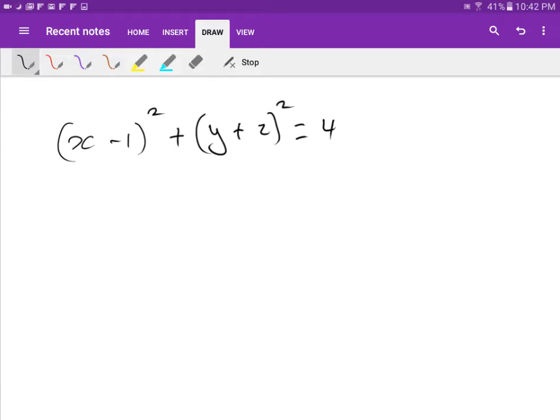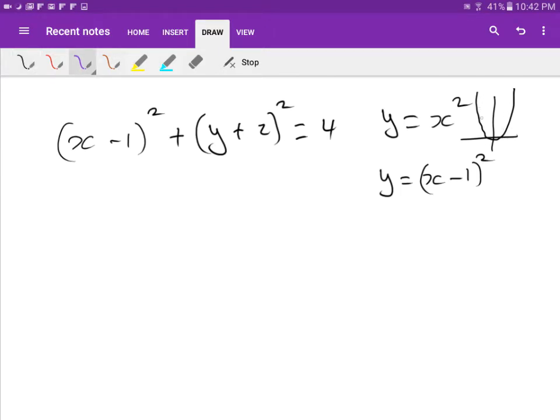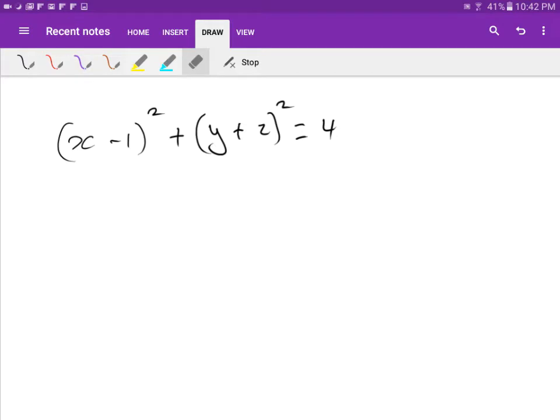Now it's just the same concept as the parabola. Remember, in a parabola, let's say y equals x squared, the sketch is just like this, correct? Now if it's y equals (x minus 1) squared, what happened? That's right, it moved 1 unit to the right. This is exactly the same graph, but it moved 1 unit to the right. So inside the bracket you move the opposite way, horizontally along this line, 1 unit to the right. We're going to use this skill to apply to this as well, exactly the same.